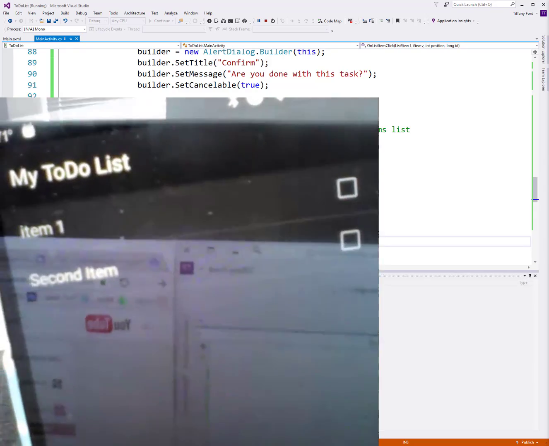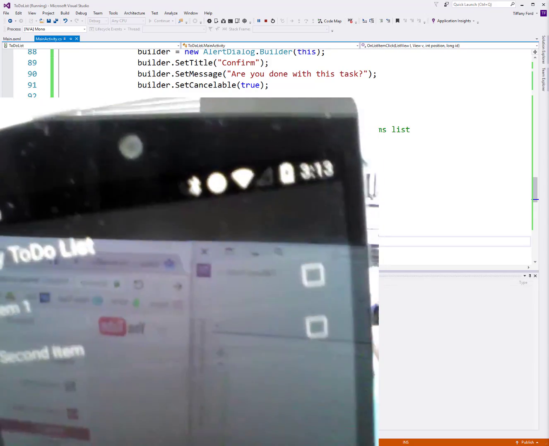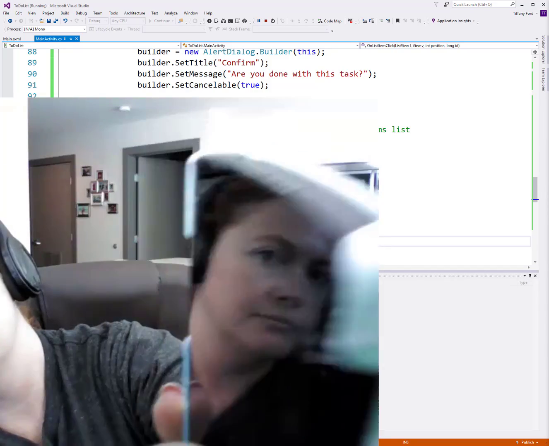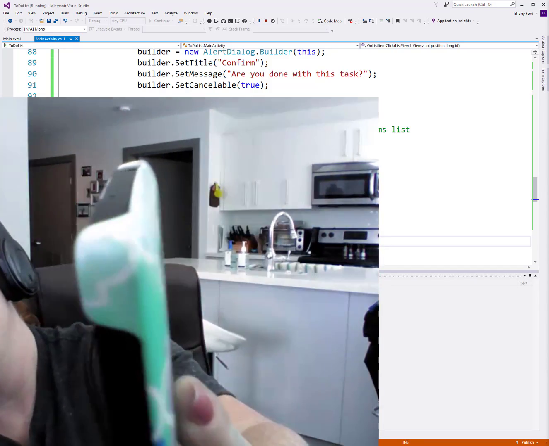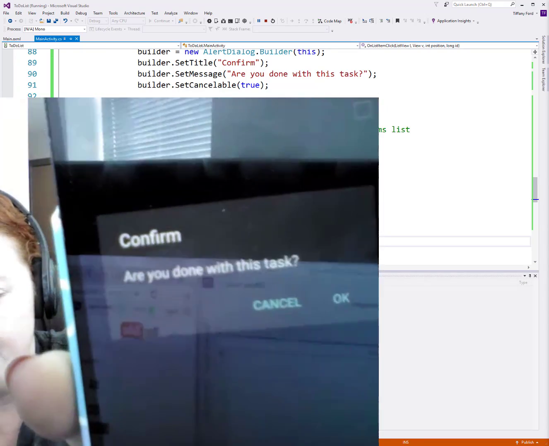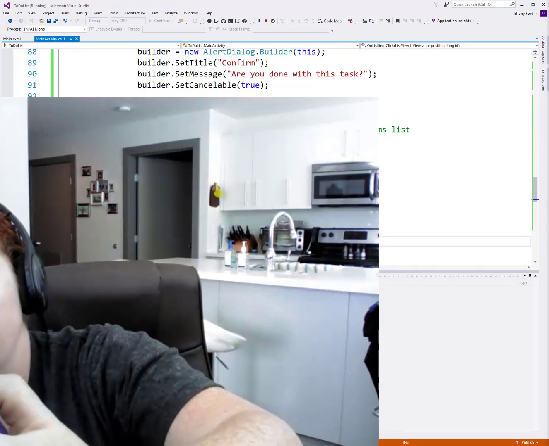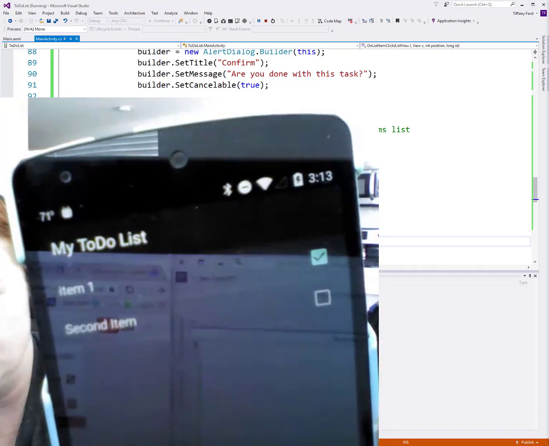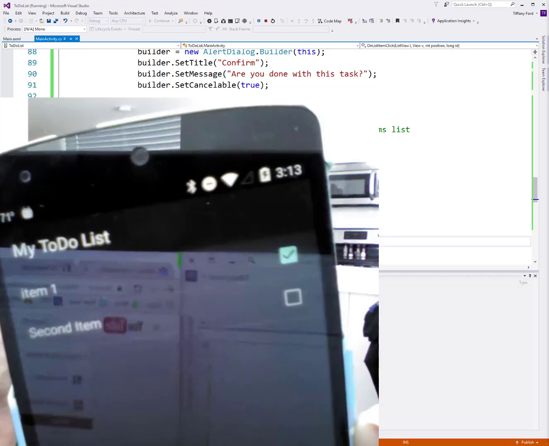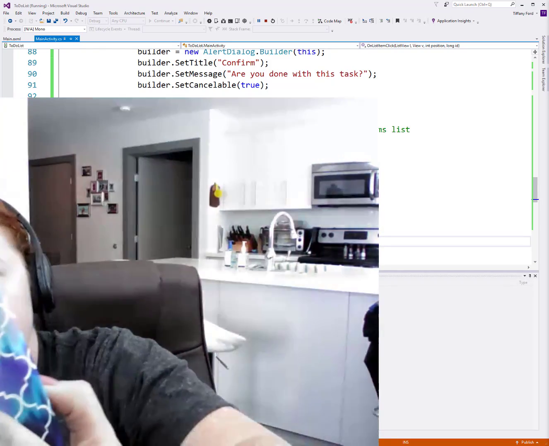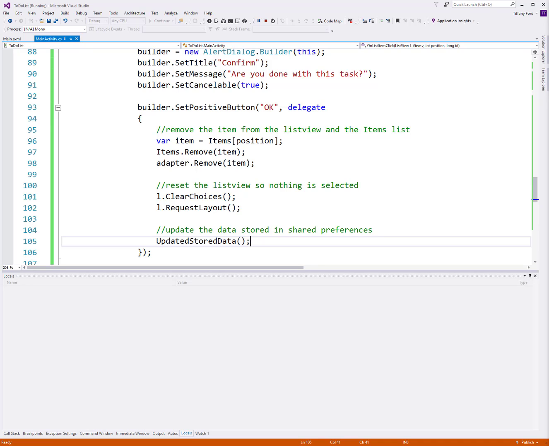And so I can click on the check boxes here, if I can see what I'm doing. All right, and there is our little modal pop-up. Are you done with this item? Okay, cancel. If I click cancel, then everything should continue to work as expected here. But if I check it and say, yes, I'm done with this task, and click OK, now it's gone from the list, right? All gone, just the one item in the list.